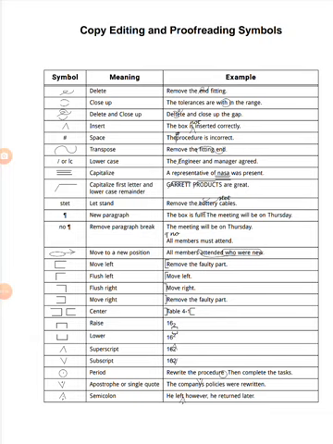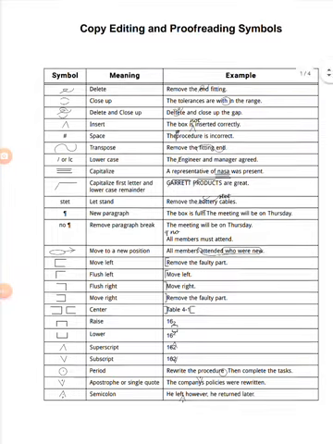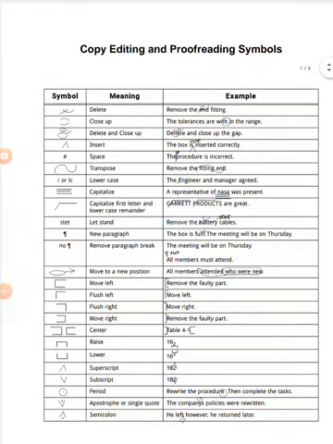And then this round with an arrow is to move a certain phrase to another position. When you have only one word to be transferred from one place to another, you can use the transpose symbol. But when you want to move a few words together, a phrase, then you have to use this round with an arrow. So you circle the words which you have to bring in, and the arrow should indicate the place where it has to be fitted in.